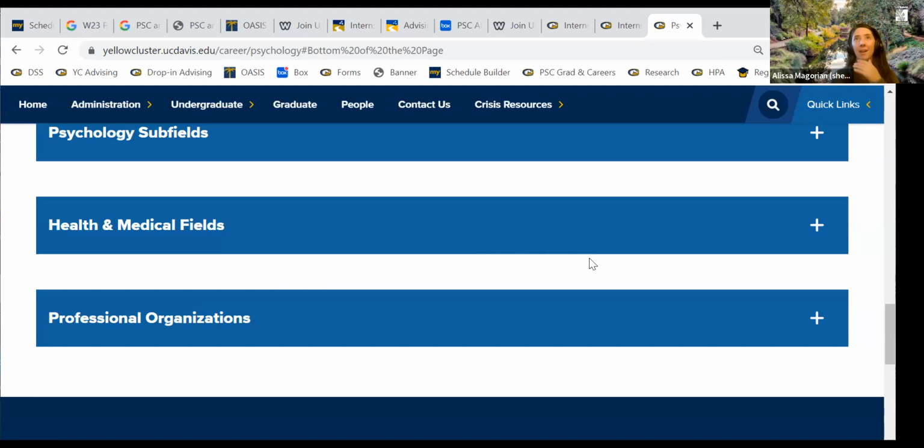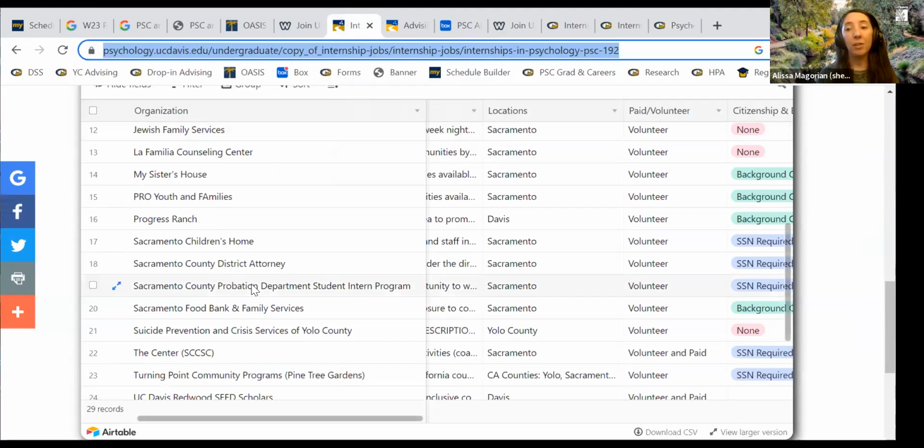Regardless of who teaches it, I've seen several of the professors who've taught it over the last few years really provide a lot of support to students who are interested in going into clinical psych specifically. So they probably have more direct clinical psych experiences, but the internship site that we have here still would provide really valuable experience.